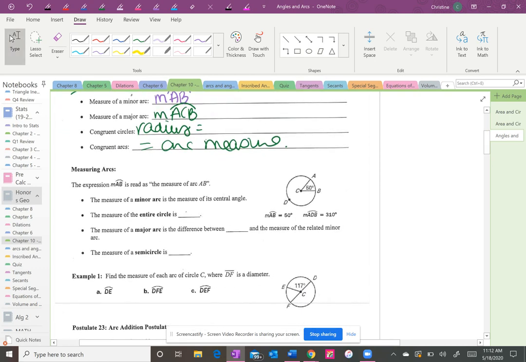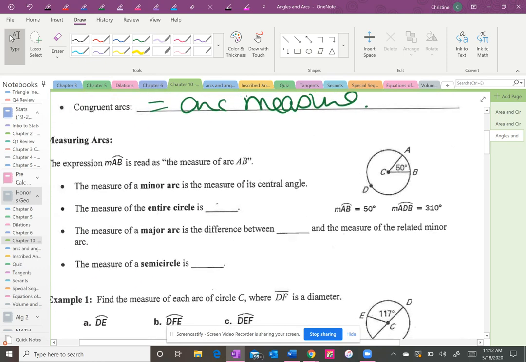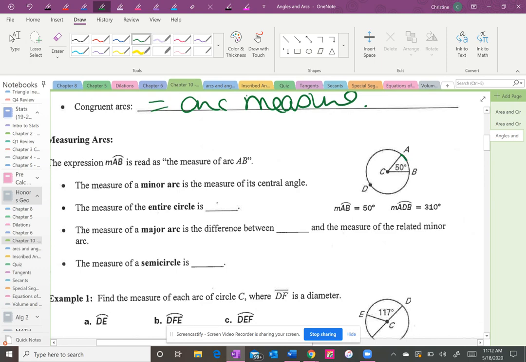All right, so here we go. These are honestly very, very simple. You should really just fly through this today. You should be done in like 10 minutes if I could ever stop talking. So here we go. The circle here, it has a minor arc, and you can tell it's minor because it's less than 180. The measure of this minor arc is 50. So the measure of the major arc is going to be the difference between 360 and the minor arc, which is 50. And so the measure of this major arc is 310.